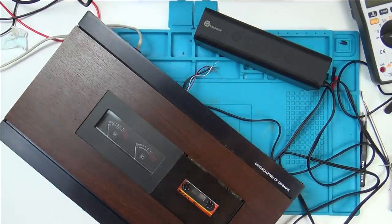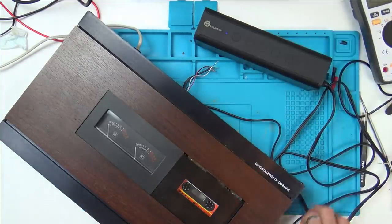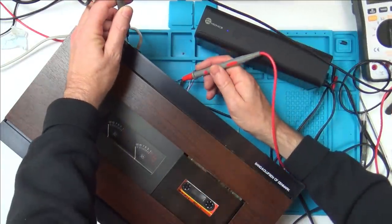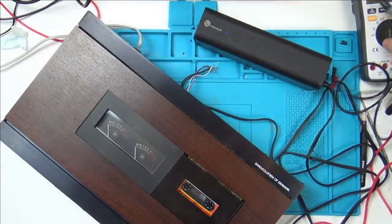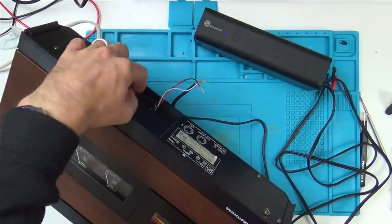Let me just double check if that one is ground or not. And then it's going to be ground, isn't it? Because why would they make them different? Let's just double check that here. And the bottom one. Yeah, there we go. So the bottom one's ground. So I'm going to take it then that these two here are going to be the inputs.